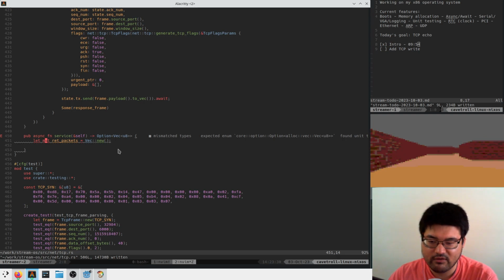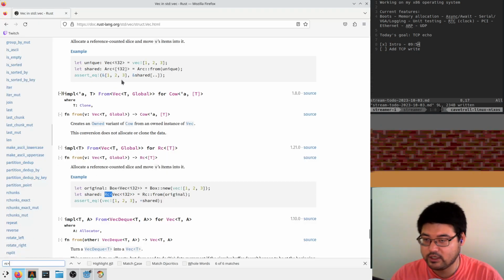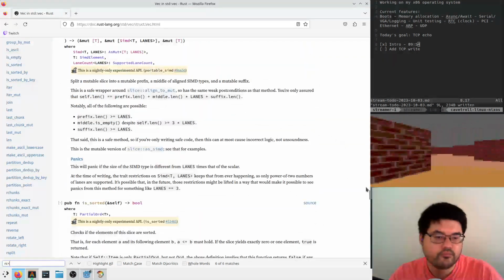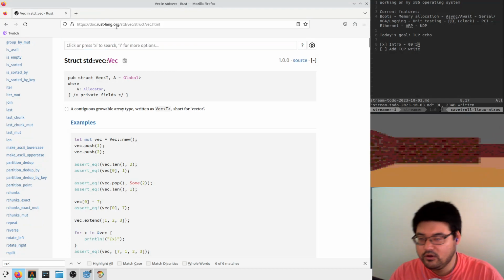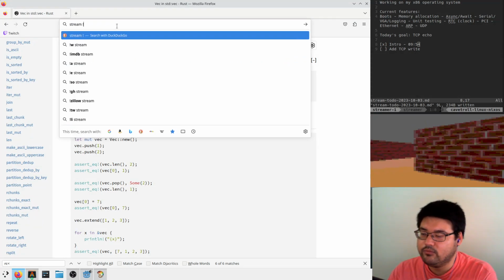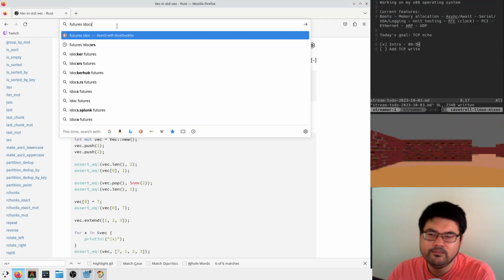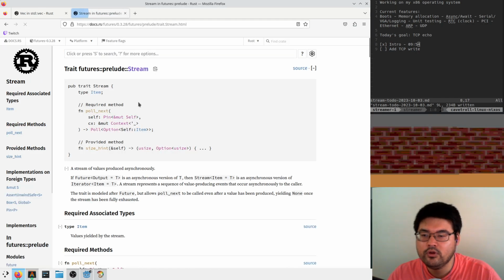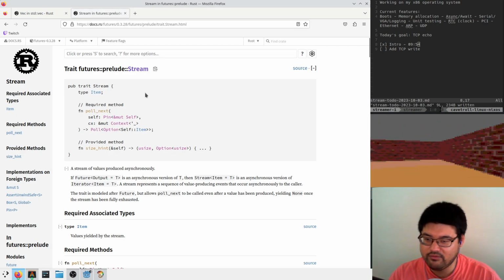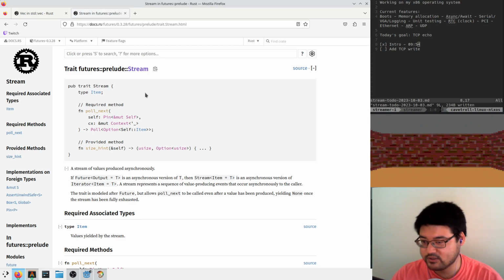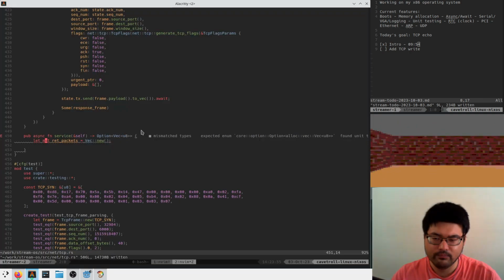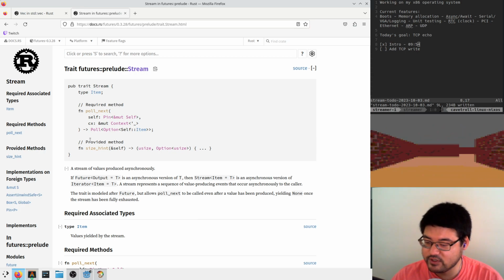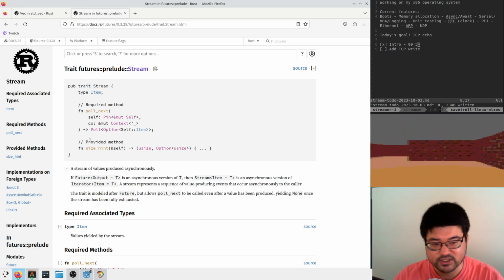It would be nice to have a stream, like in the futures crate, I think, they have these stream types, where you get the next one and the next one and the next one. I can do a for x in y kind of thing. This would be kind of nice because it would mean we can have efficient lookup without having to recheck a bunch of stuff that we're not looking at.